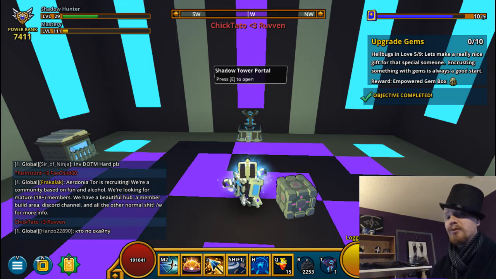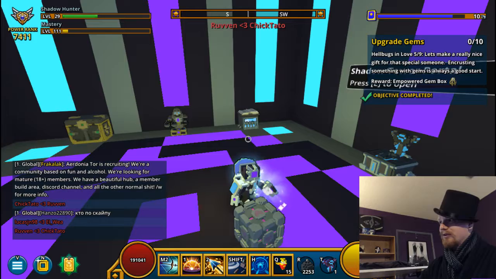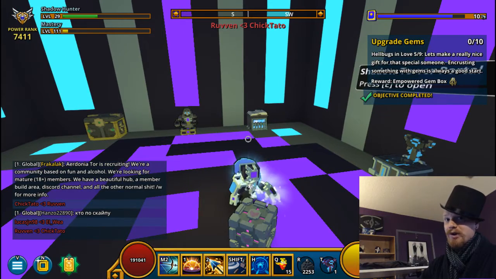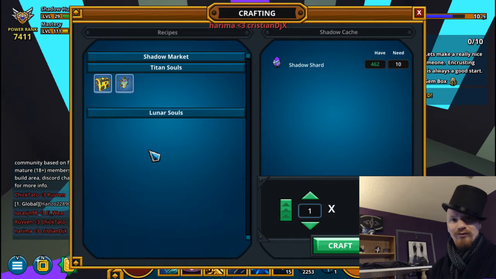Where are we, and what will we be doing? We are on the last level of the Shadow Tower. Before we get rolling, let's go ahead and look one more time into the shadowy market. Right quick here. This is an item that caused me a great deal of consternation and confusion for quite some time, until some very fine people did a little bit of explaining for me.